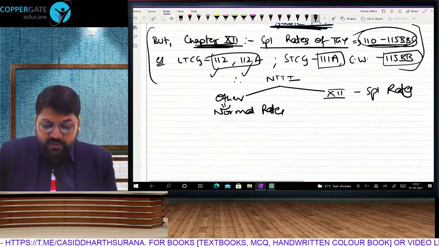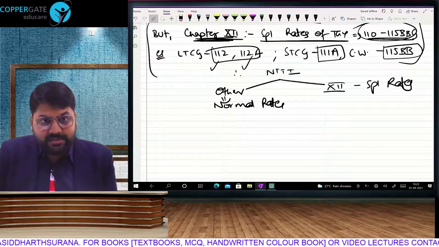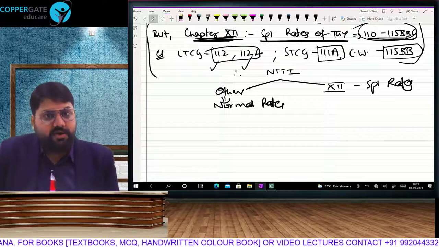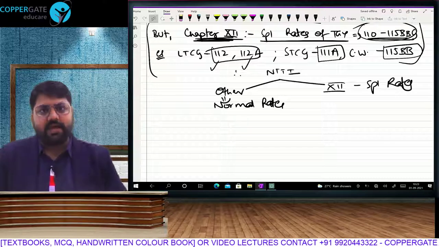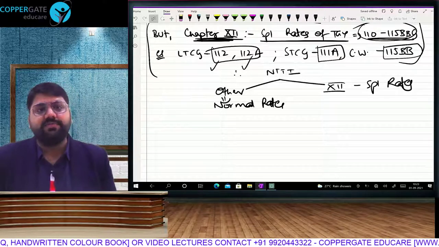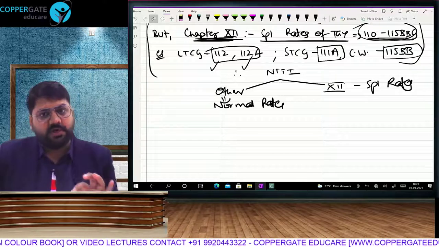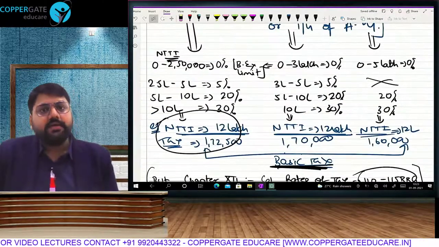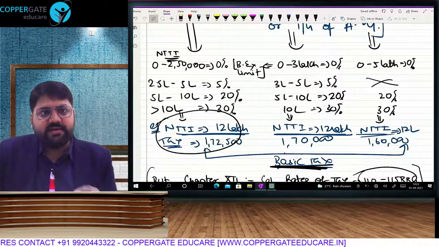But before we go to the concepts, I wanted to give you a disclaimer. I am not teaching this in this chapter. There is a special dedicated chapter in our textbook called Special Rates of Tax, because most of you have already received the textbook. You can have a look at it. That's our chapter number 5, Special Rates of Tax. Well, we will learn these concepts in some chapter or the other. They will be discussed in other chapters. What I only want you to understand is, even if you learn these slab rates, there will always be certain incomes which won't be taxed at these rates. They will be taxed at different rates.